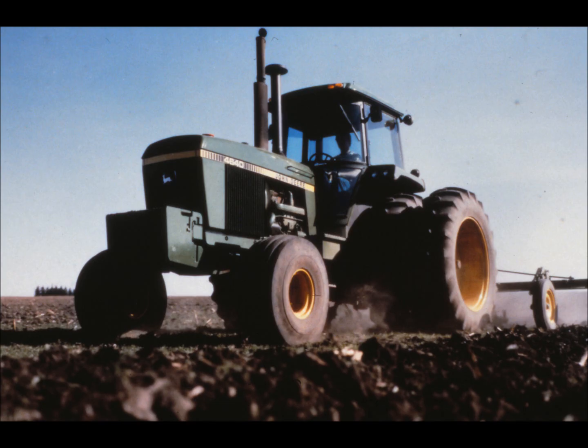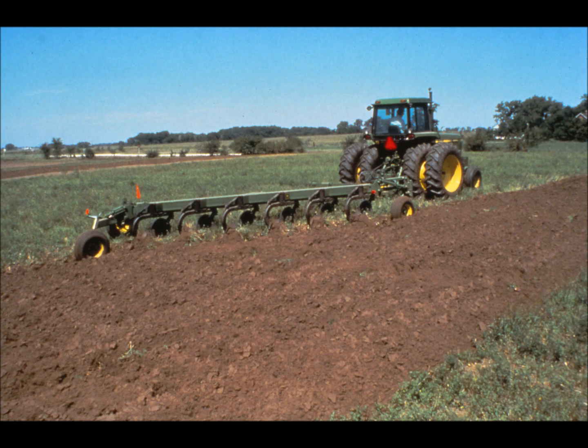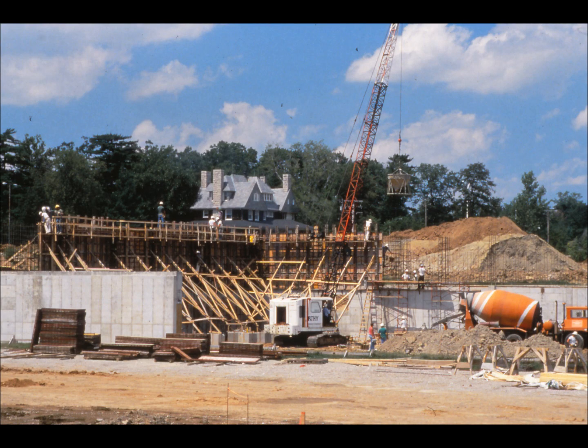Over the years, as the metric conversion takes place, there will still be an ample supply of inch parts and hardware to cover older models. All John Deere machines, for instance, will continue to carry inch specifications for a long time after their metric. Implements, because they generally have shorter lifespans, will probably be phased into metric somewhat sooner. Of course, selected industries will continue to use common measurements for the indefinite future. The building industry, for example, just because buildings last for centuries.